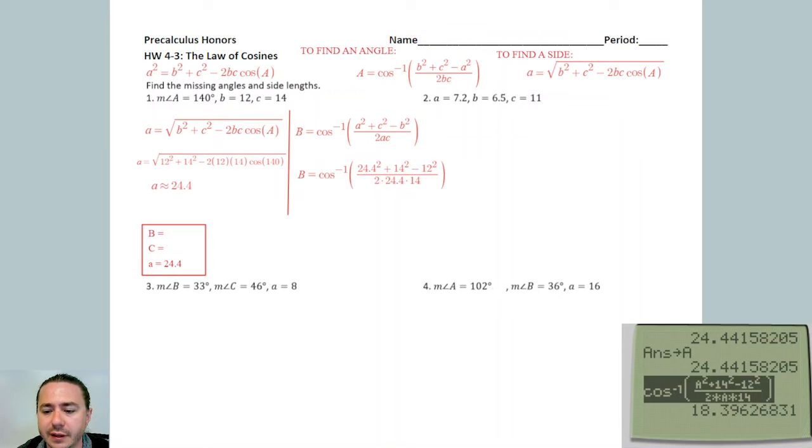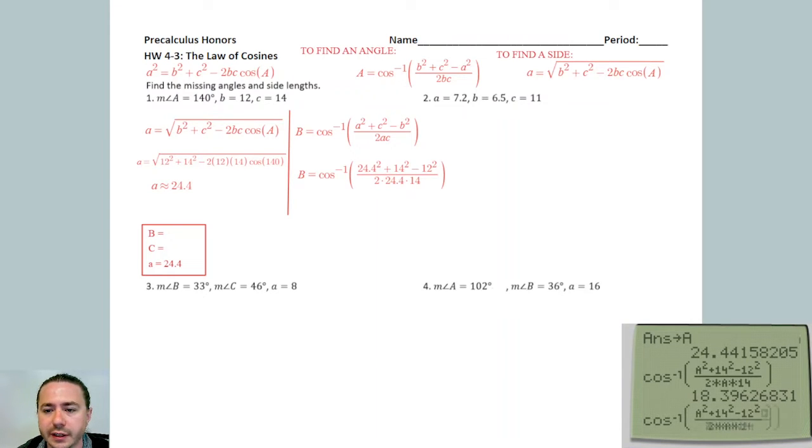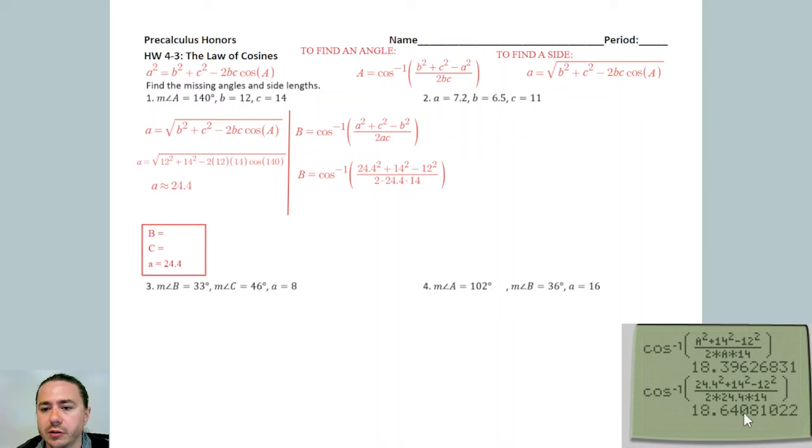Now, if I had just typed this in and used 24.4 instead, I just want you to see how much of an error we end up getting. Honestly, I'm not sure exactly how off it will be, but we'll find out right here. It's not tremendously different, but it is quite different. If you're rounding, this one rounds up to 19 and this one rounds down to 18. So just be careful there. The more exact your inputs, the more exact your outputs will be. So I'm going to round down to 18 degrees.